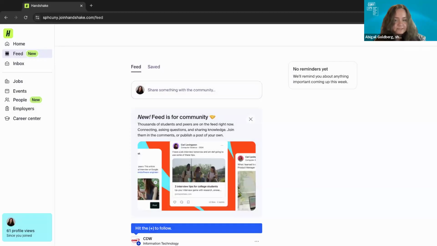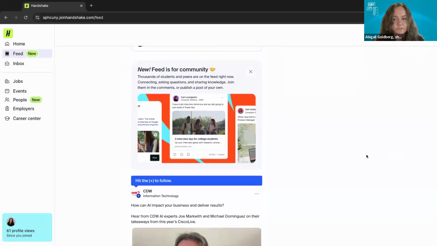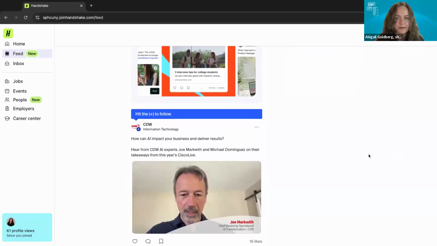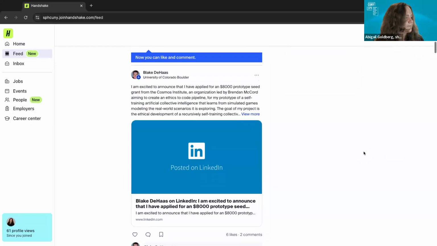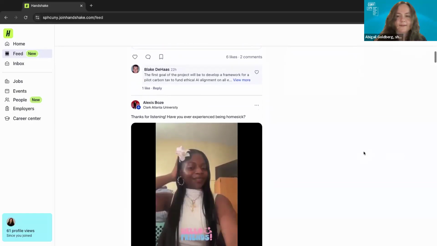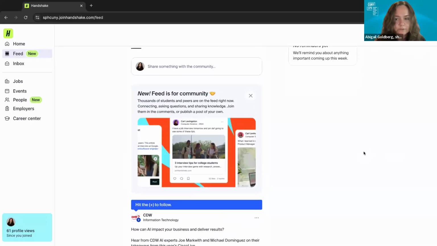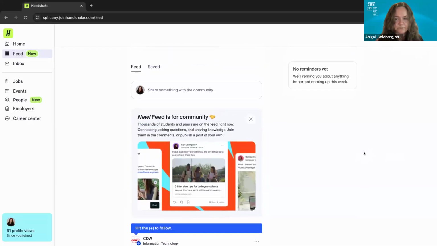So Handshake's home feed is a feature that transforms Handshake from just a job searching tool to more of a networking and a social media platform. It's designed to help launch your career by providing you with relevant content, social interactions, and other assistive features. The more details you enter in your profile, the more relevant your home feed will be to your interests.